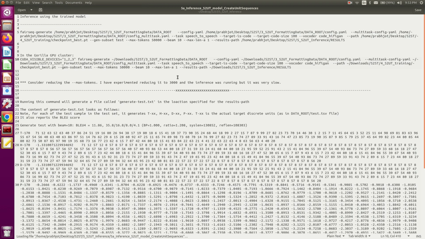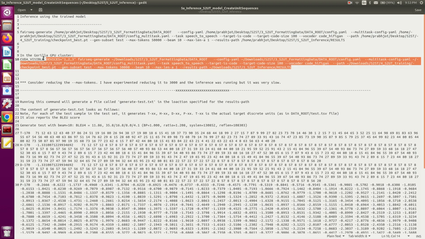Let me just show you the command first. So again, these are just my notes. This is the same command that we saw in the GitHub. I just specified the arguments that I need to specify, such as the location of the data, the location where I want to store the file, and the location of the folder where my trained model is stored.